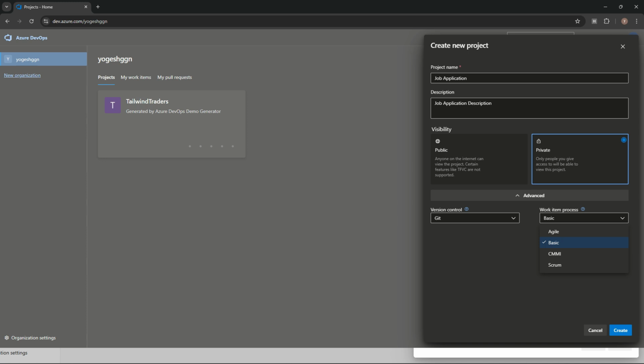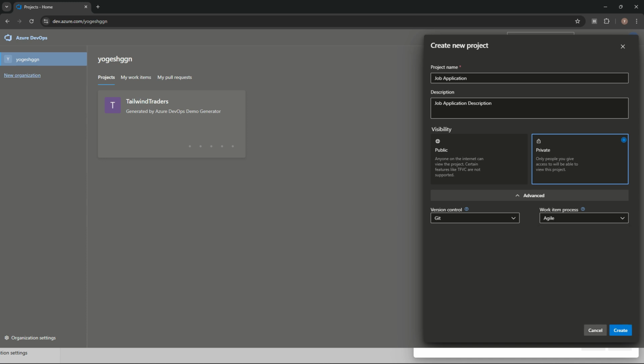So according to what kind of project we have, we can choose it. Basic is for very small projects. Agile is for web applications, where flexibility or process matters, and here we make user stories. Scrum is for when you have a Scrum Master who knows Agile also. CMMI is like the waterfall model, managing large-scale work with a defined process, or government projects, very big projects. Here I will choose Agile, which is very famous.